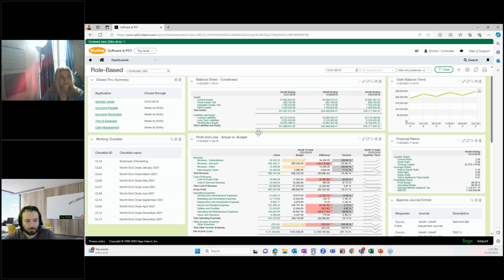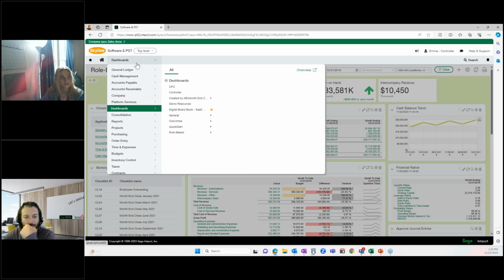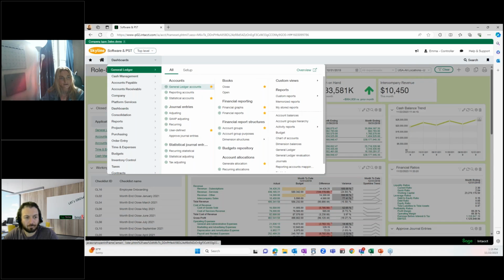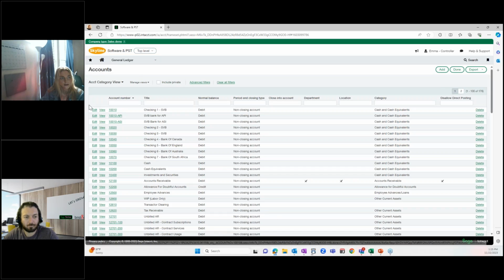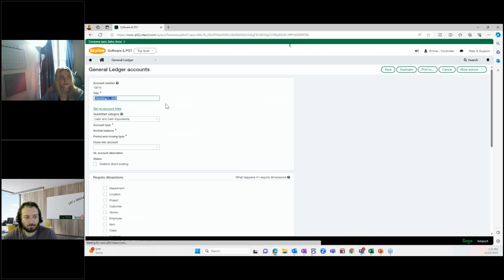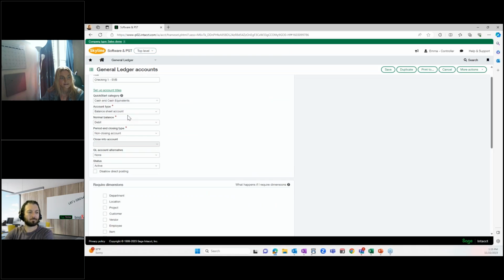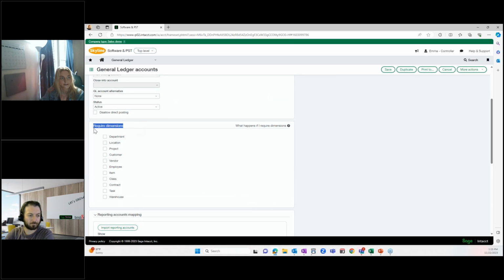But with that being said, I did want to take a look at the chart of accounts and just show you guys what your chart of accounts looks like now, as we were just talking about it, and show you on the screen that here is the requiring dimensions. So you get to do this on each account number. So let's say for your accounts receivable, you always want customer. Well, that's almost pretty obvious, but sometimes folks might accidentally post to accounts receivable and might not have customers.